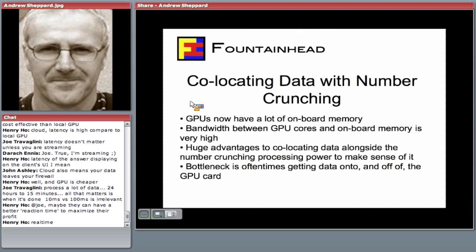However, it has to be said that the bottleneck at the moment, because these GPU cards live on the PCI bus, oftentimes getting the data onto and off the card is the bottleneck in the whole process. But I think that'll improve with time with better bus technologies, and there'll probably come a point where the GPUs are actually built into the motherboard and so on, with much higher bandwidth and bus speeds for exchanging data.